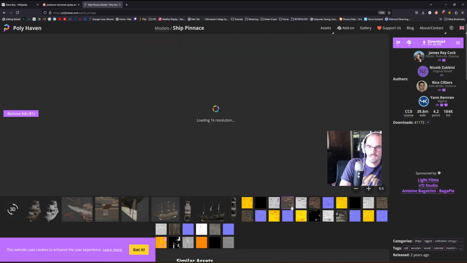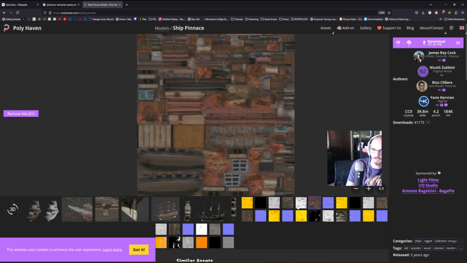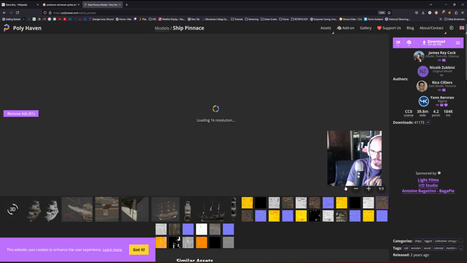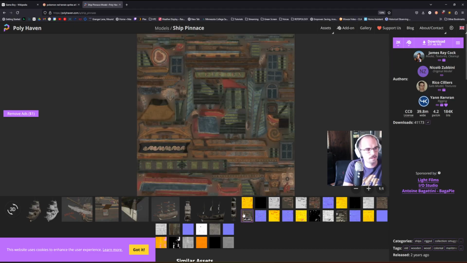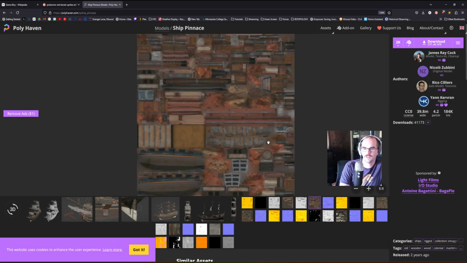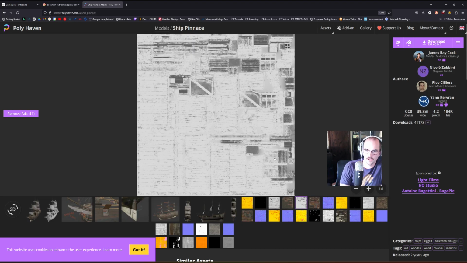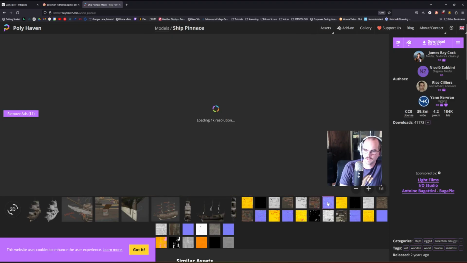So each piece, you can see there's a handful, and I believe there's actually 4 that they stitch end on end, but every part of the mesh is unwrapped and then laid out onto a specific part of this image texture. So you can see there's the back of the ship, and there's the little design, and this is what the railings look like, and on here this is what the sails look like, and this is what the lifeboats look like, and then they have corresponding depth maps and bump maps and normal maps and things like that.